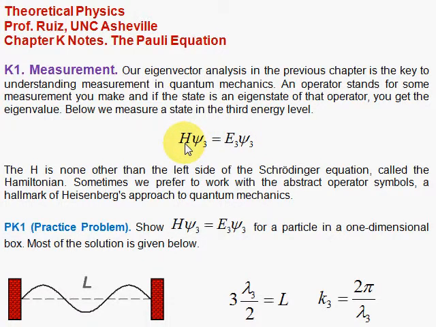H stands for Hamiltonian, and it's nothing but the left side of the Schrodinger Equation here, and I've chosen the third eigenstate in particular, which will give me the third energy value in front. When I do my calculation here, this is an eigenvalue problem. If you have an eigenstate of an operator, you get the same thing back times an eigenvalue in front, and this will be the third energy level. So I can think of making a measurement of this state. I'll get the third energy level, and I can think of the measurement as having a corresponding operator that goes with the energy. I operate on the state, get the same state back, and the eigenvalue is what I measure.